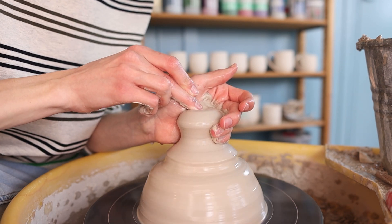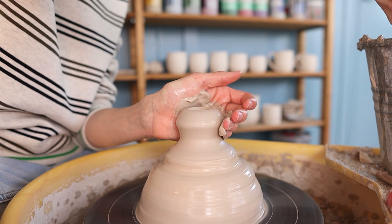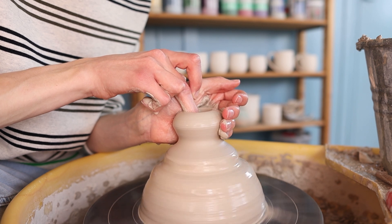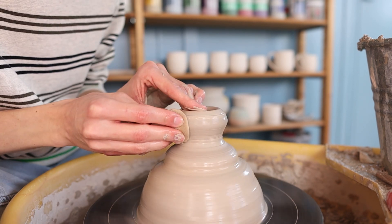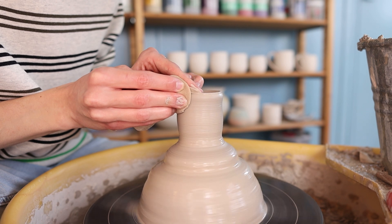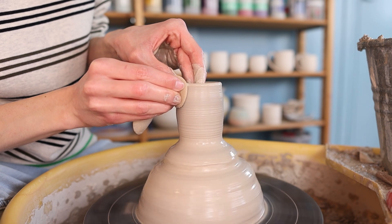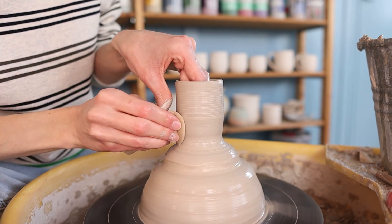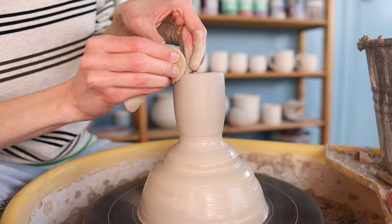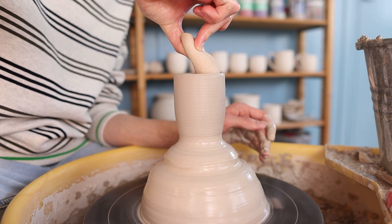Then I start opening up the shape by pressing my middle finger into the clay and pulling my finger outwards. Since it's an egg it will be round on both sides, so I'm also making the bottom round — the middle of the bottom is a bit deeper than the sides because I will be trimming away quite some clay. Then I start pulling up the walls by holding a sponge in my right hand and pressing towards my left hand on the inside while making an upwards movement. I do this multiple times so that the clay gets thinner and the walls get higher. I like to hold the thumb of my left hand on top of my right hand so I can move both hands at the same time. Before closing the form I get rid of the water on the inside so that it doesn't crack.